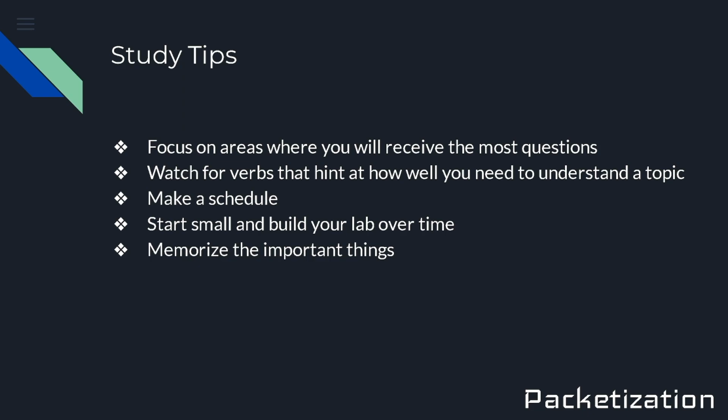Once I had that weighted list of topics, I read carefully through the blueprint and I looked for verbs that hint at what I should be able to do. Words such as describe, configure, verify, and troubleshoot represent the actions that you should be proficient in for a given topic. I then used this information to form a plan of attack. For topics that were listed as describe, I quizzed myself using flashcards, as those topics only require a surface level theory of understanding. For topics of configure, verify, and troubleshoot, I made sure to lab those repeatedly. This is where finding somebody to lab with is really helpful.